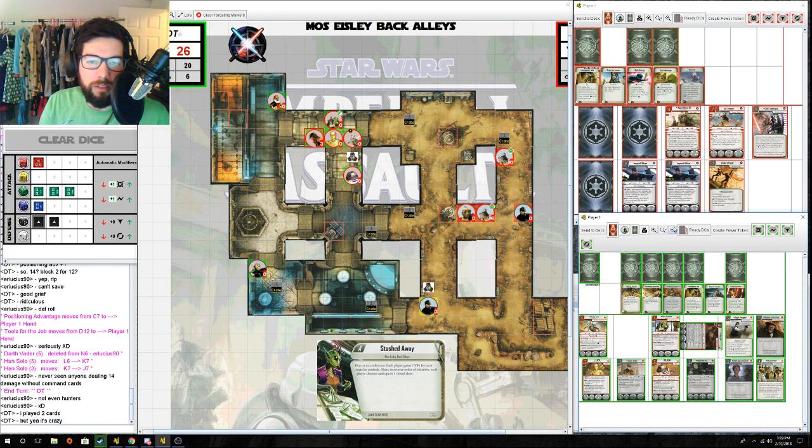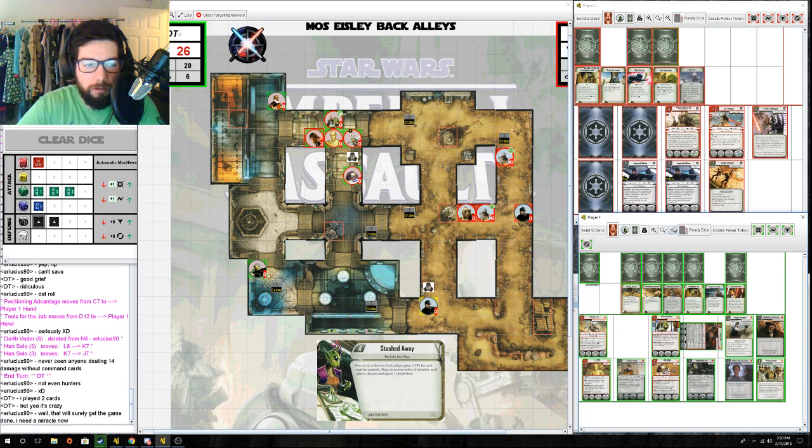DT's Han just doing massive work. An unbelievable attack. Emma is just stunned by that result. Han even had a reroll that he didn't have to use. He could have rerolled one of those dice, but he didn't need to.